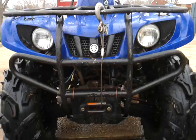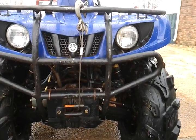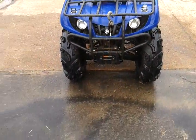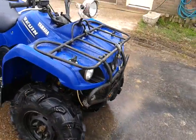And I really like the way this bumper is set up. It really doesn't matter where you hit it. You're not going to break anything. You can ask my friends. We plow over a whole lot of trees and everything, and I've never messed anything up on the front end.